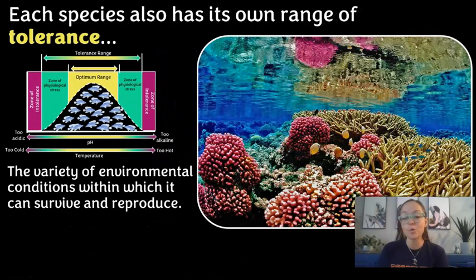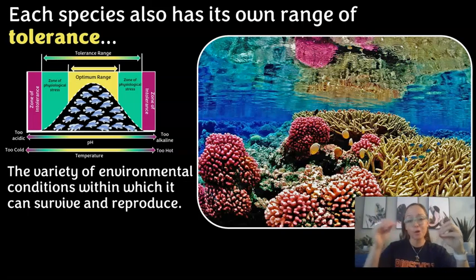Now we could also use coral as our example. Coral is an animal that actually relies on a second species, a zooplankton. So you have this coral and a protist, ideally, and they live together in what's called a mutualistic relationship. It's a type of symbiosis that we'll discuss later. Now, these protists that live within the coral, which the coral depends on, are very sensitive to temperature. And so they have an optimum range of temperature that they prefer.